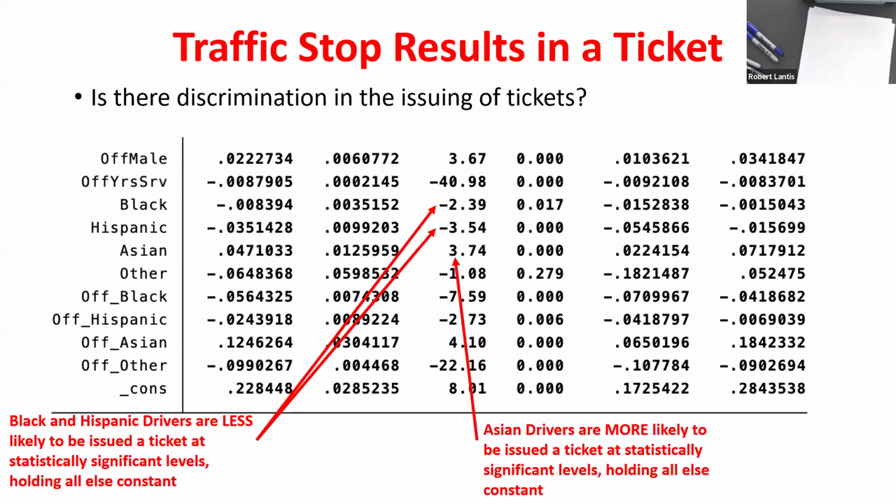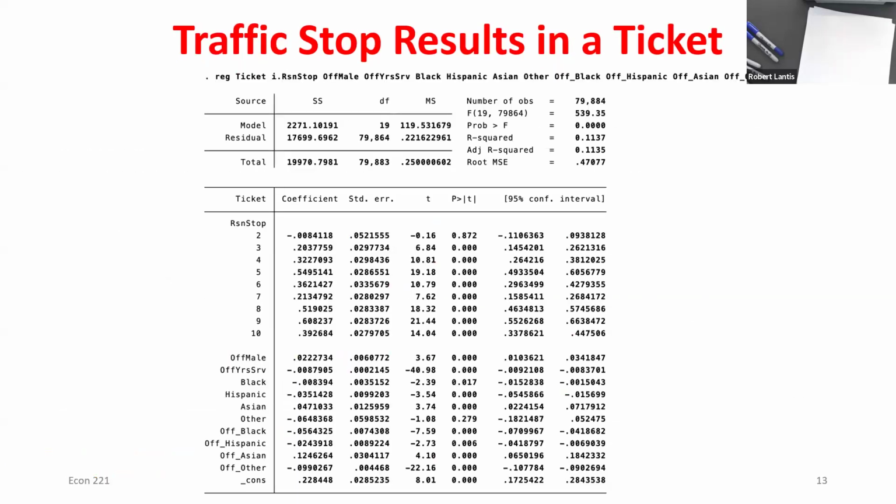So when you go back, the R squared score is, well, we're explaining what? 11% of the variation in being issued a ticket. What would probably increase that a lot? Maybe if I had, I don't know, even driver's age, I think that would probably explain a lot more of whether or not they're issued a ticket. Maybe there's just a lot of other things, because race doesn't probably matter that much. The officers, the reason for the stop might not matter that much.